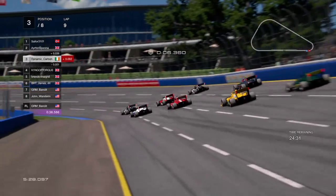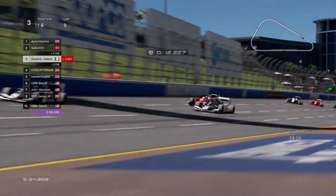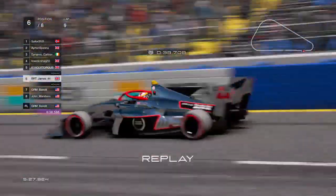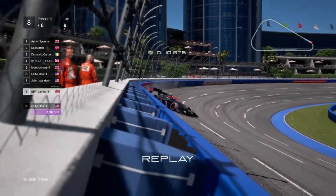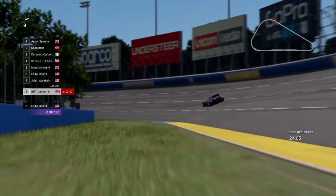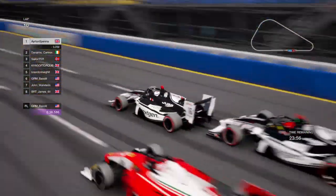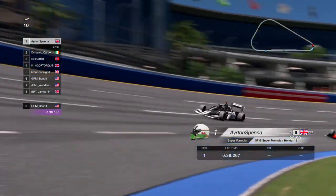Again, 3 wide, 4 wide again. And now it seems that the Team Black Diamond cars are coming into their own, as there's something that went off in the back. What was that? That was James! What's happened to James? So James, who was falling back a little bit, just seemed to get tagged and just stopped dead. They picked up major suspension damage from that. So that's really unfortunate. That's probably going to take them out of the running for the win, unless the rest of the train all gets involved in some kind of massive incident. So that's extremely unfortunate for our Pulse today. He's the first one to fall in the scrap.